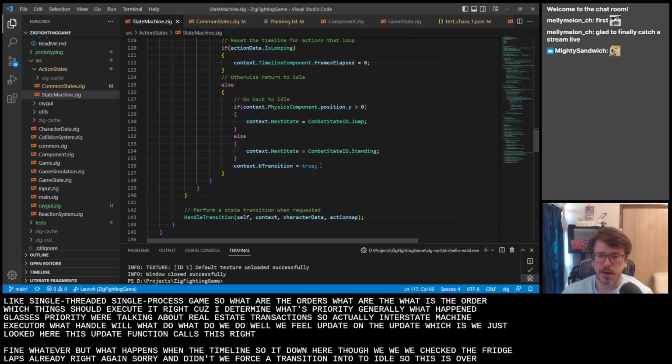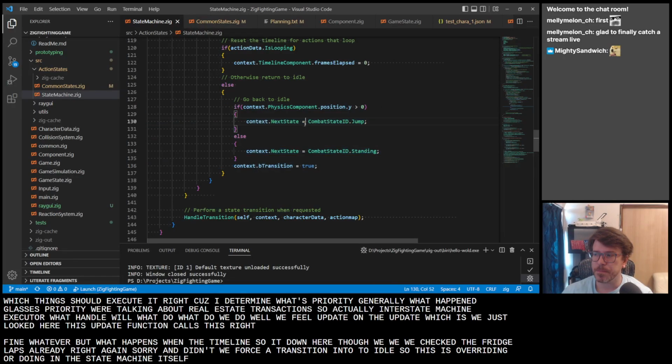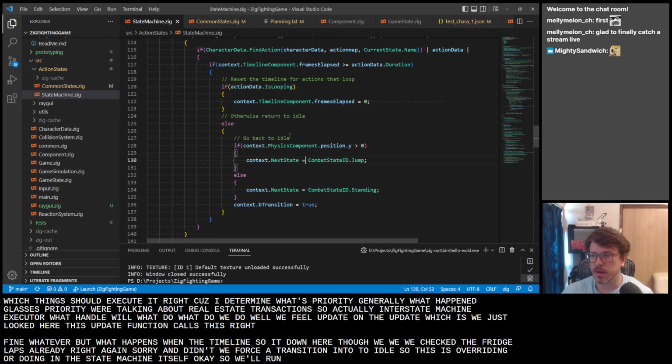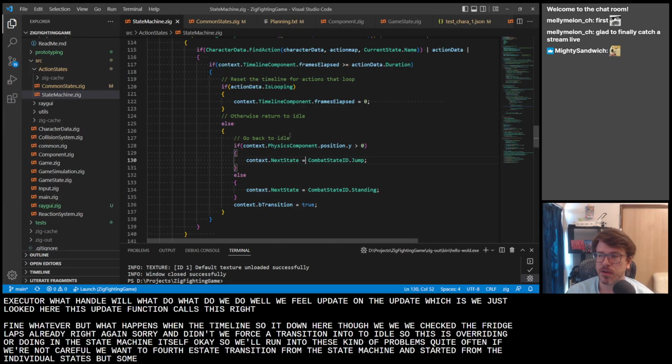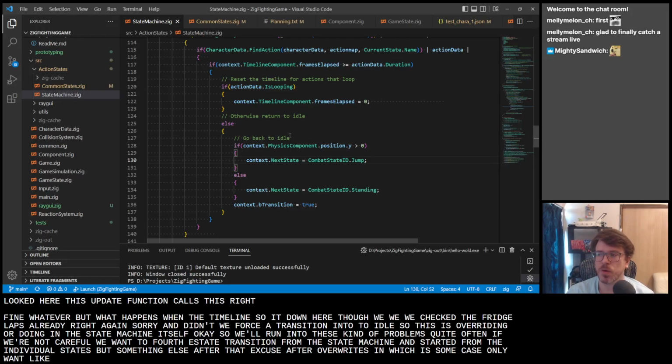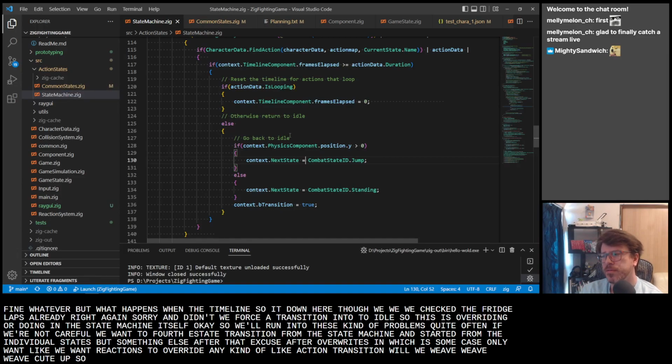So this is overriding what we're doing in the state machine itself. Okay. So we'll run into these kind of problems quite often if we're not careful, where we want to force a state transition from the individual states, but something that executes after overrides it, which in some cases we want, like we want reactions to override any kind of action transition we've queued up. So there are a few different ways to handle this, right?